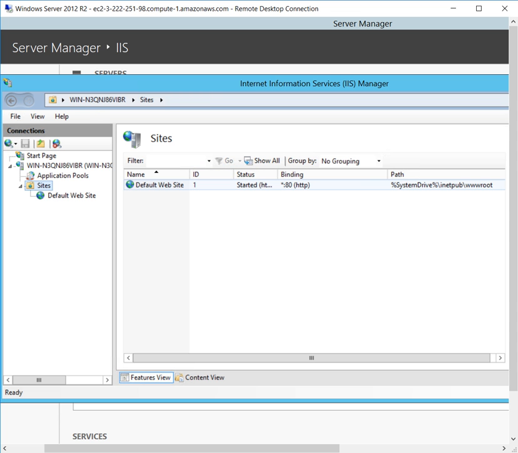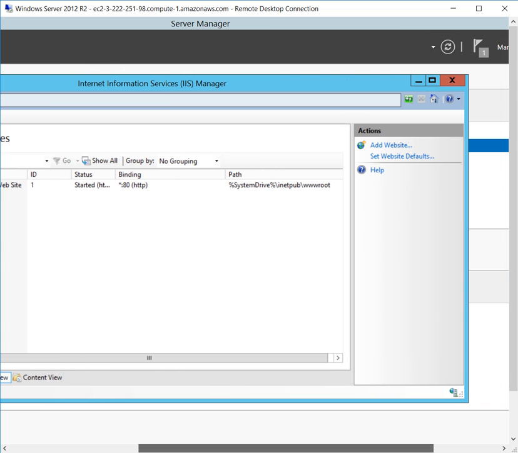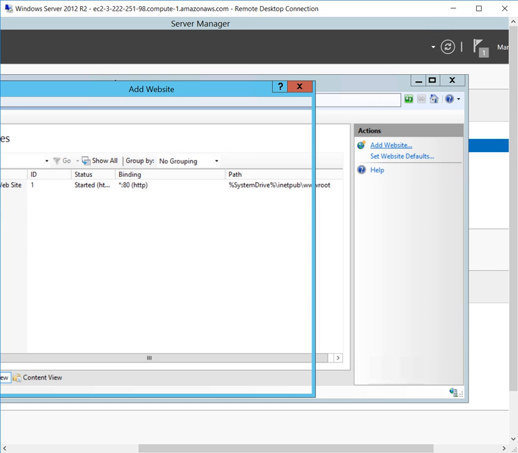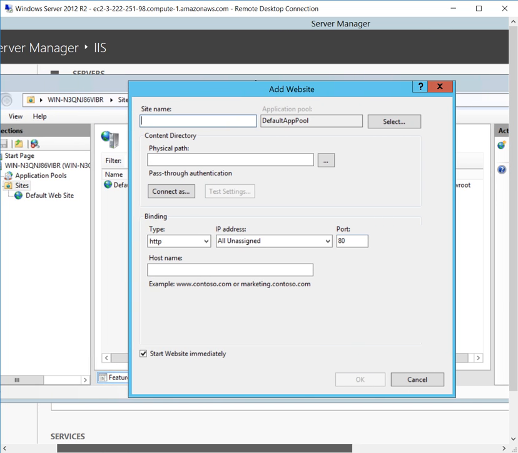This is your default website, right? Then you have this add website. Click add website. Then this window will pop up.